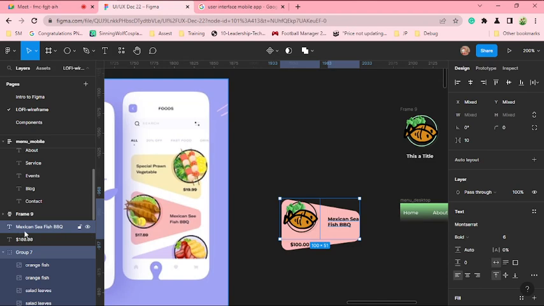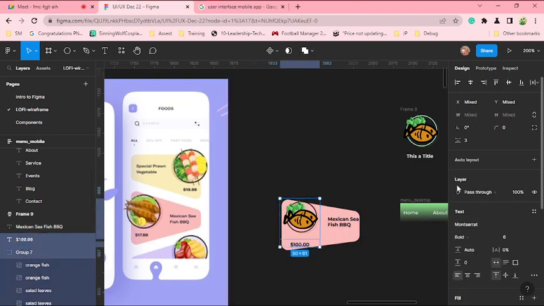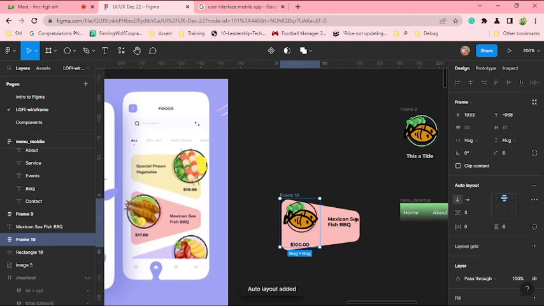So the first thing is going to be image and then the price. So we'll auto layout that, because obviously, looking at this image, the title is in the center of the two of them. All right, I'm going to call this f img, f for food, image, underscore, then pr for price.